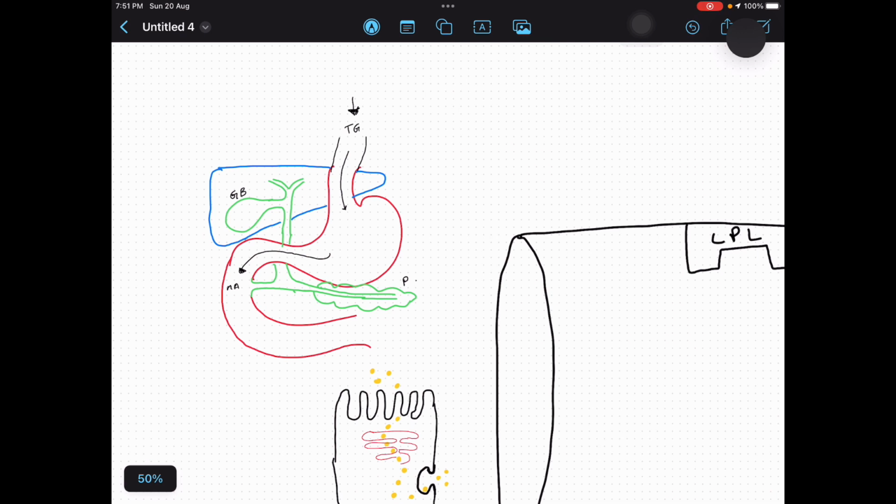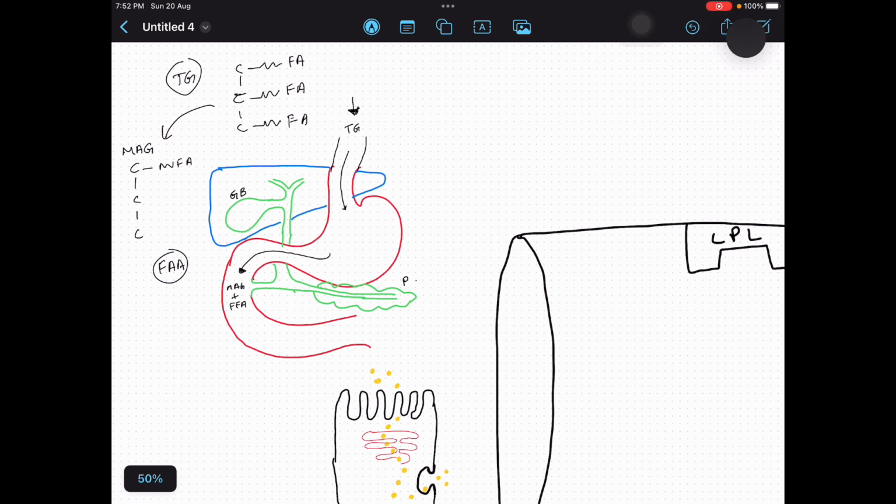First, triglycerides will be broken down into monoacylglycerol and free fatty acids. A triglyceride contains 3 carbon atoms bound to 3 fatty acids. This forms a triglyceride. When pancreatic lipase acts on the triglyceride, it gets broken down into monoacylglycerol with only one fatty acid attachment, and free fatty acids.